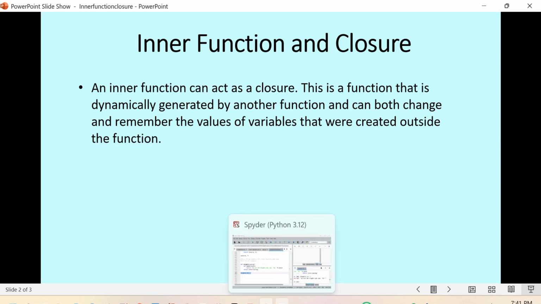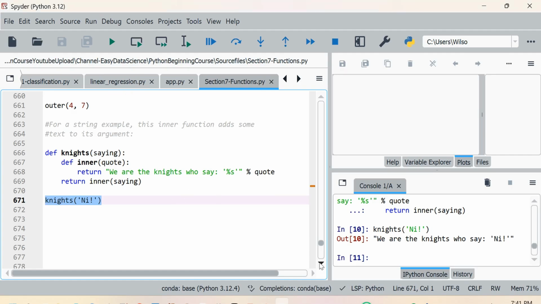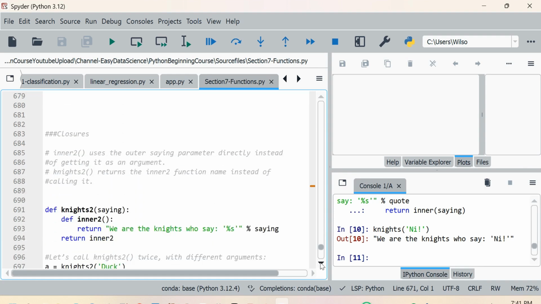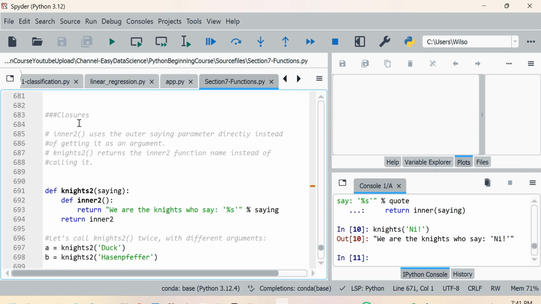What this means, if we look at the next section called closure, here there are two differences. First, in the closure, we use the outer saying parameter directly.